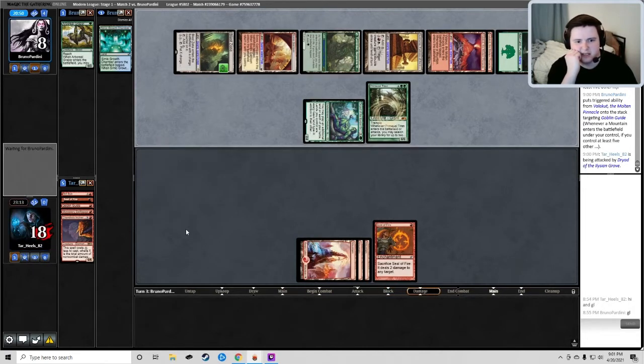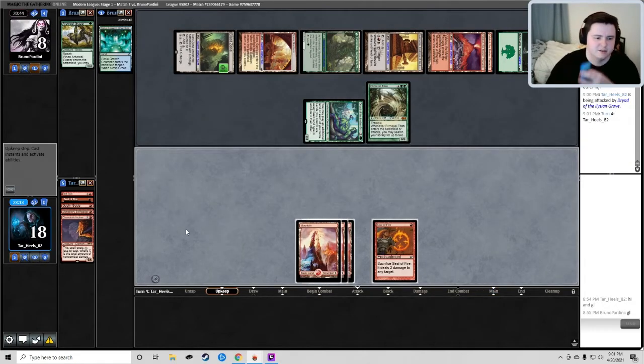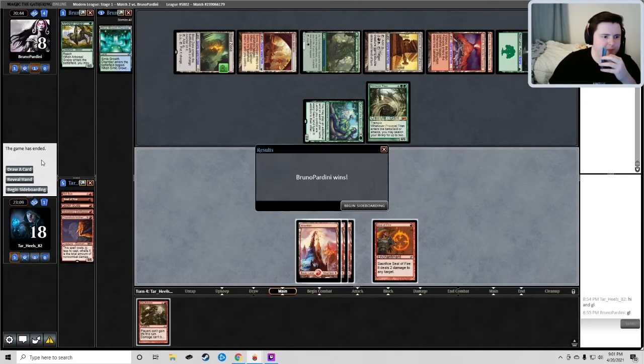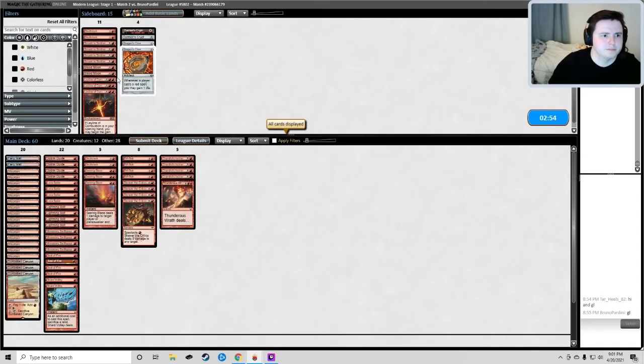So we're at 18, then we take 8, go to 10, and then they have land, extra land is 12, so yeah, we're just dead here. Well, that's unfortunate. Alright. That is unfortunate, but it is okay.